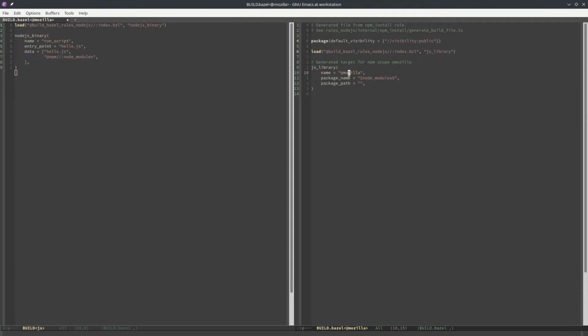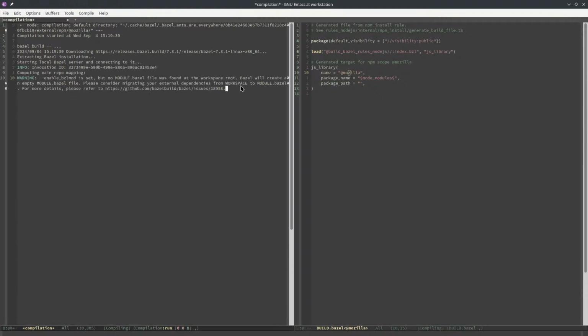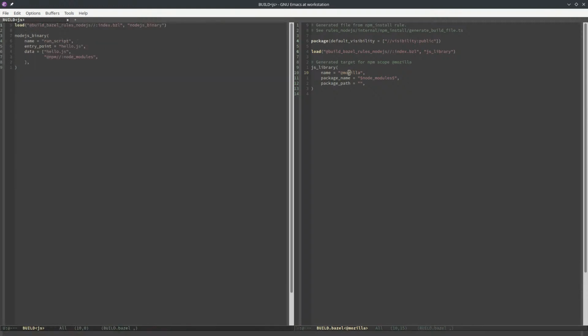What if I try to build this here? Let's not do that. It's downloading a completely different version of Bazel. All right, so we have this JS library thing. It's called @mozilla, and we are in npm.